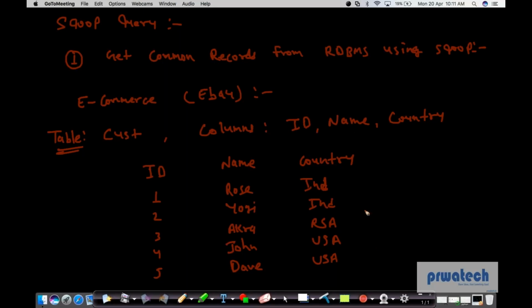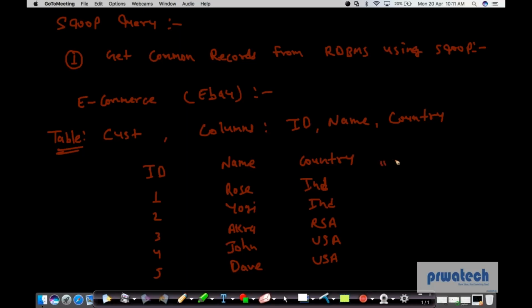Now, when I have stored these records in my customer table, I only want to get the records related to USA, not India and South Africa. So how can I get the records of USA? There are two options. First, I can use the minus minus query operation, and I can embed my query within that.